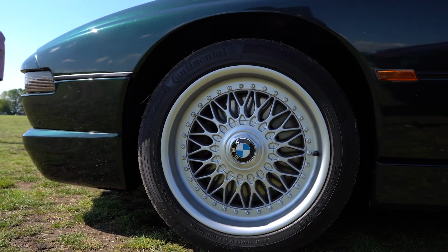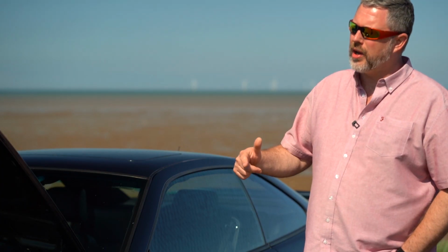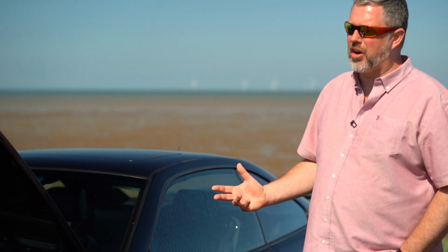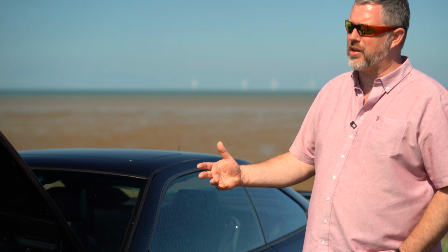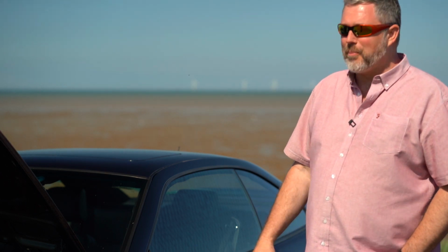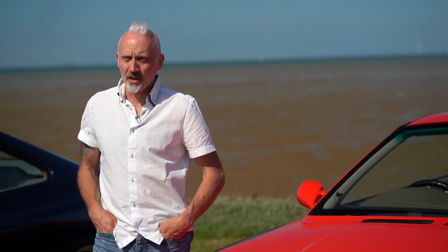So there are some changes I want to make to either get it running brilliantly, or enhance it. The wheels are an enhancement. I want to do something with the exhaust. When you're outside the car, it sounds great, but you can't hear it inside the car at all, which, as it was designed as a Grand Tourer, I understand, but we don't use them as that anymore. And if I'm paying to run a V12, I want to be able to hear the pound notes burn.